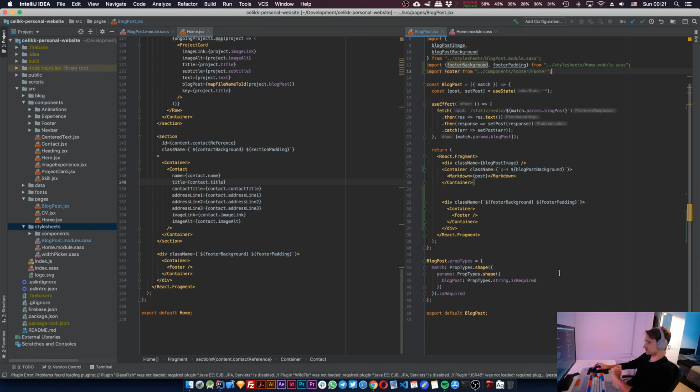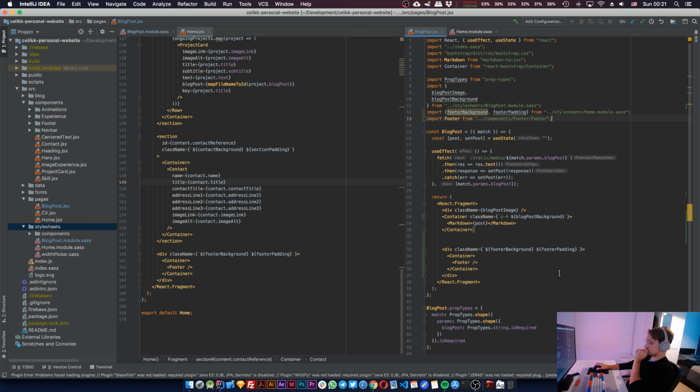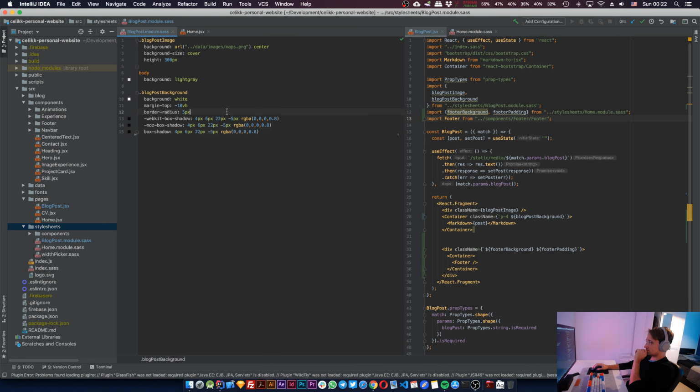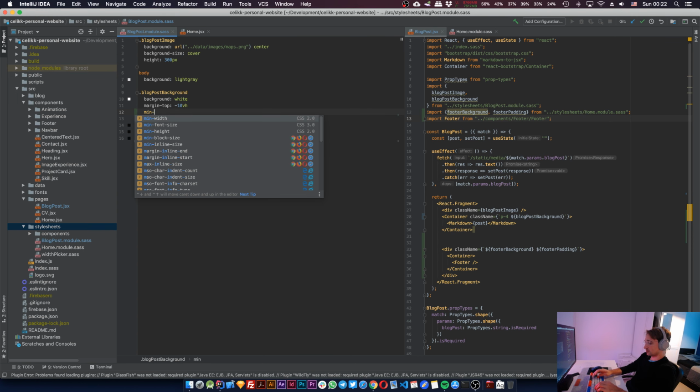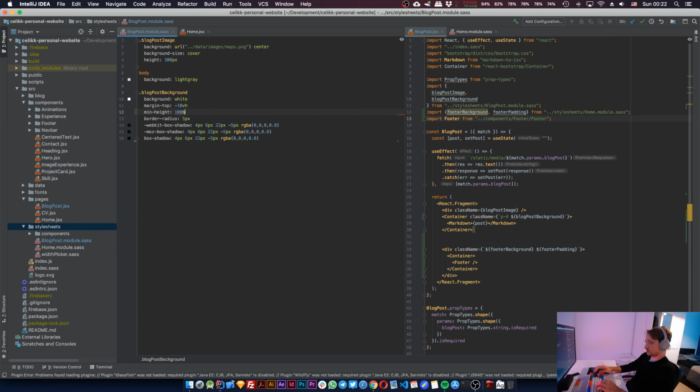So to fix this, we could do min height, 100 viewport height.